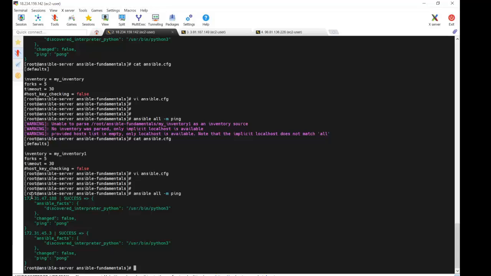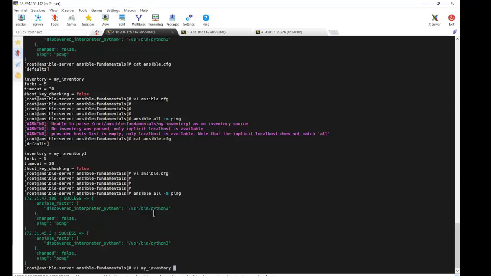Now we are going to add one more option, that is privilege escalation. Privilege escalation means whenever we try to connect with these particular managed nodes, in that node we are going to use some sudo access. If we need to install some packages or if we want to create some user, for that we need privilege escalation, that is sudo access. By default, Ansible uses the user by which we have logged into that particular Ansible server. And if we want to update the current user to some other user on which we have sudo access, we can update those things in the Ansible inventory.